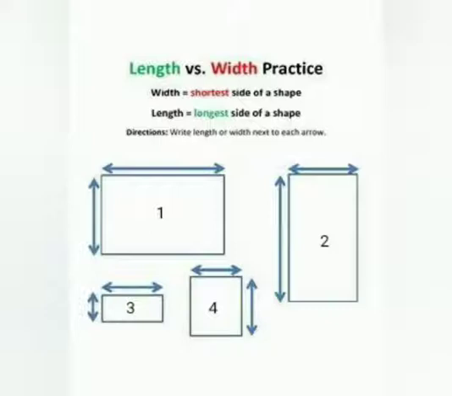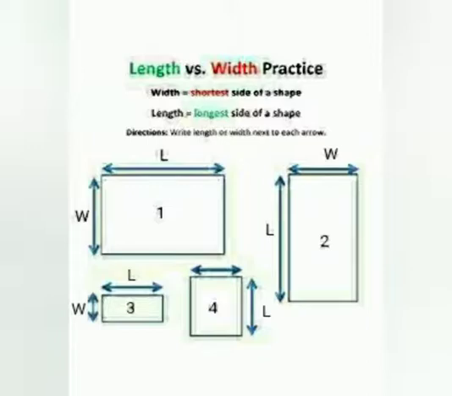So on number 1, we have the length and we have the width. Let's take a look at number 2. The length and then the width. Let's do the same with number 3. Length and width. And we're finished with number 4. Our length and our width. I hope you all got them correct.